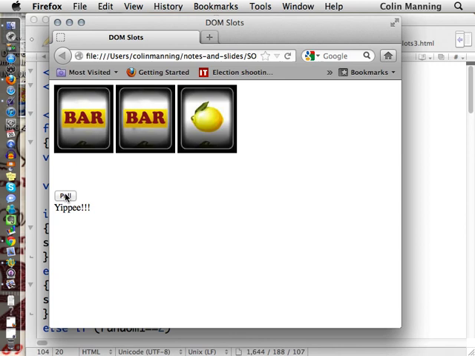How about a dice game? How might a dice game work? How many possibilities do you have when you throw a die? 6. So you might go from 0 to 5, and your dice might be 0.jpg, 1.jpg, 2.jpg. But that could get confusing if your 0 was actually your 1 and your 2 was actually your 3. So you might decide to name them 1.jpg, 2.jpg, 3.jpg, 4.jpg, 5.jpg, 6.jpg. And then when you generate your random numbers, just make sure you generate a random number from 1 to 6 instead of 0 to 5.